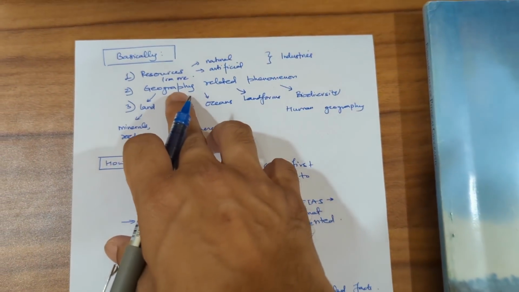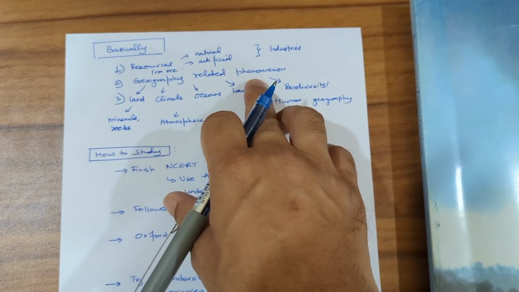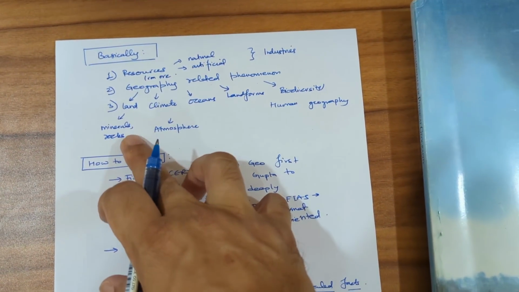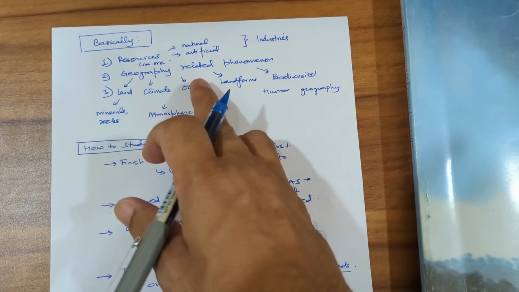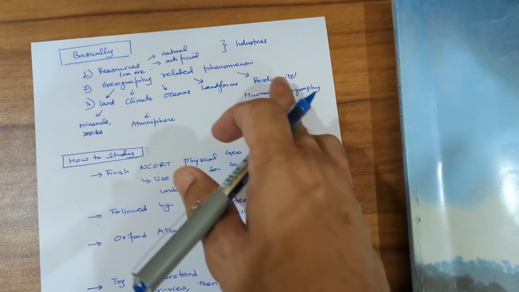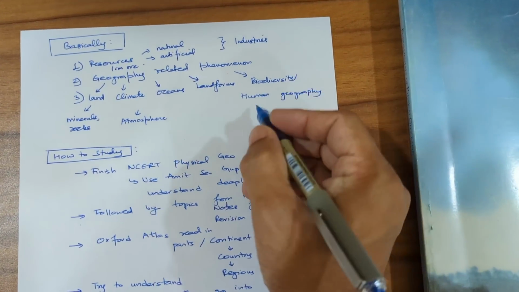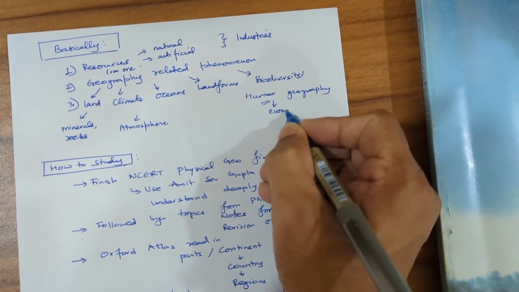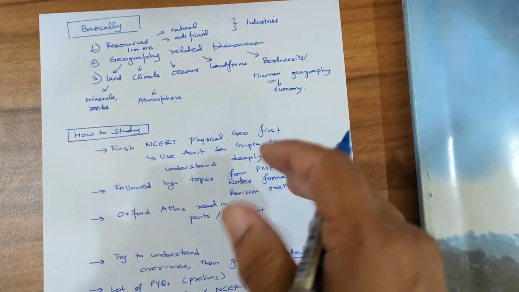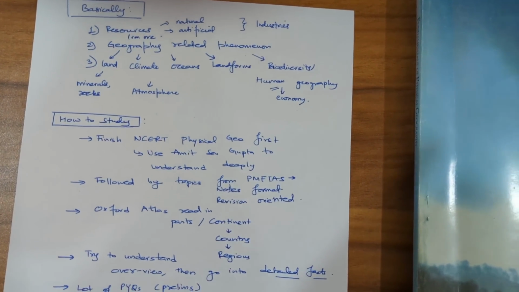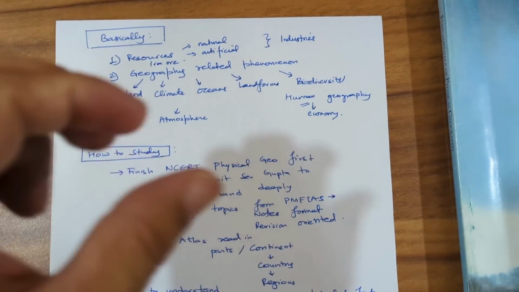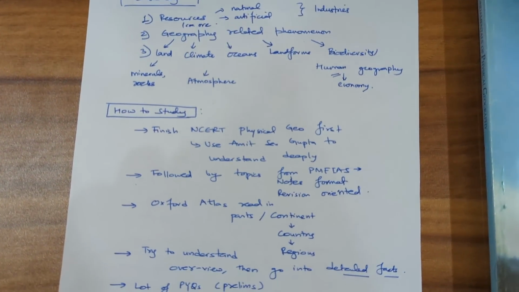I have to cover. Similarly, in geography, if you are talking about phenomena, what is phenomena of geography related to? It is related to land, minerals, rocks, climate, atmosphere, oceans, landforms, biodiversity, human geography, intervention of humans in geography, economy, because humans obviously change geography to get economic benefits from the earth. So all these different kind of things I would want to study, and I would break them down into these smaller topics, and then even further smaller topics.